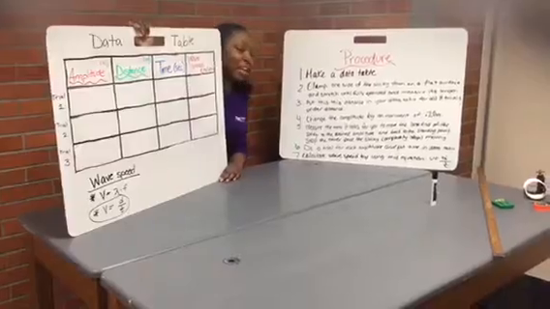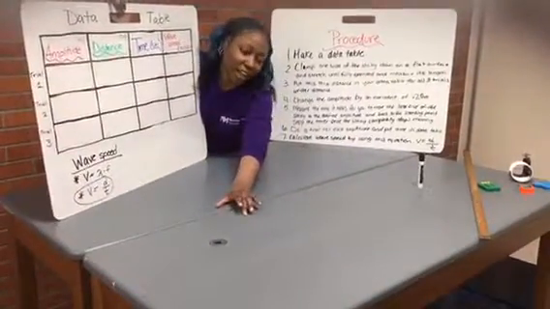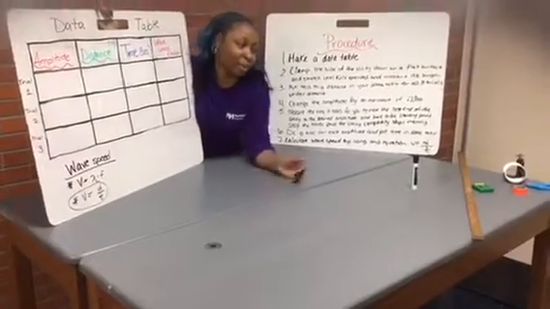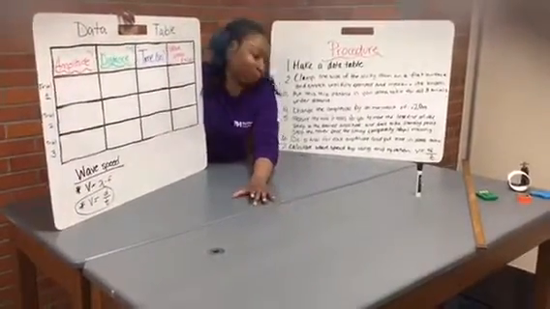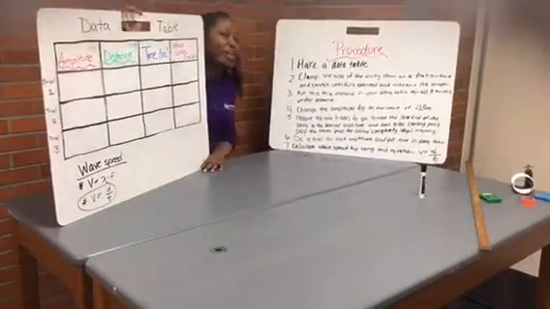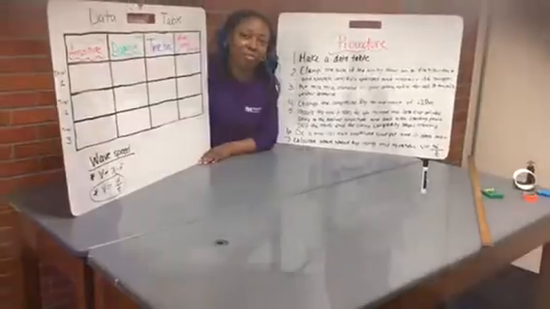Then you're going to measure the time it takes for you to get the slinky from the starting point to the amplitude point that you desire and back to the starting point. And that's going to be your frequency. So that's going to tell you how much time it took to get from one point to the next point. You're going to do a trial for each of your 3 increments, and then you're going to see the times, and then we're going to calculate the wave speed.